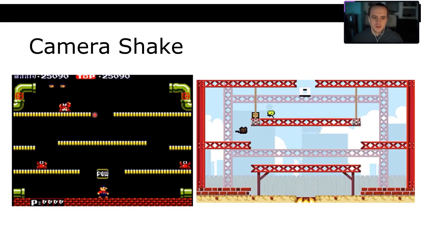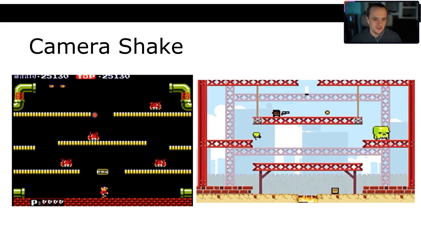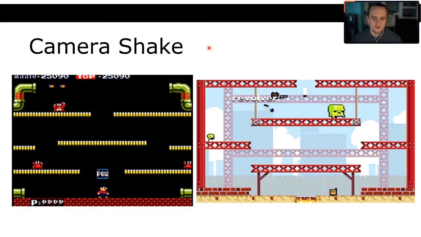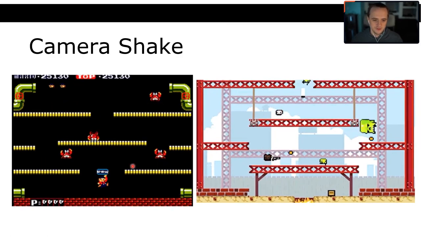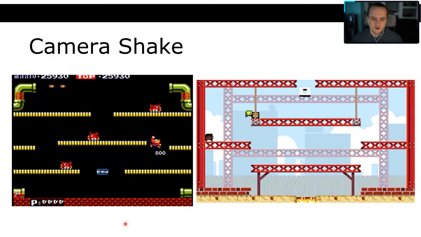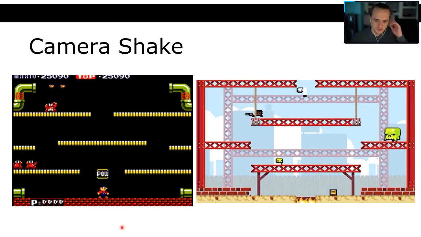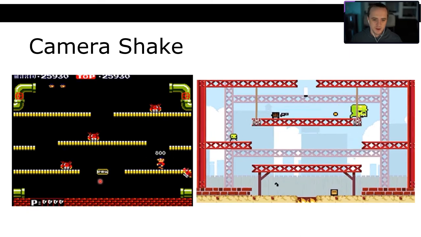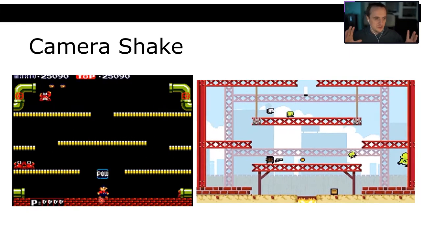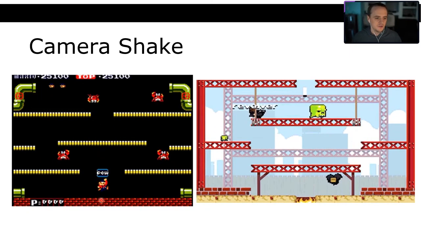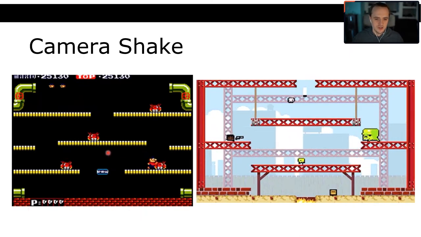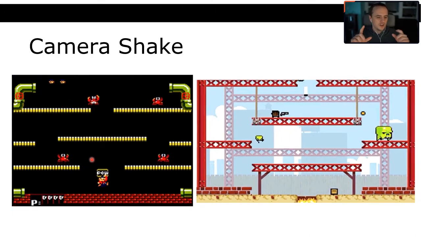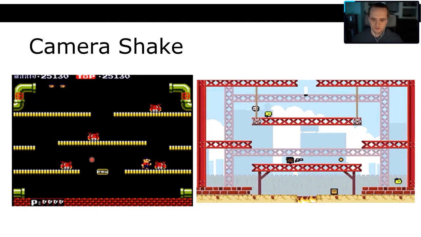Okay. Next, we have different effects that you could have. For example, we can have camera shake. Back here, we have the very first Mario game, where Mario was actually called Mario instead of Jumpman. When you hit the POW, the whole screen shakes. You can think about how you might implement that, right? Here there's a screen shake in the Y direction, so maybe we're just increasing the Y value of the camera in some smooth sine wave or something like that.